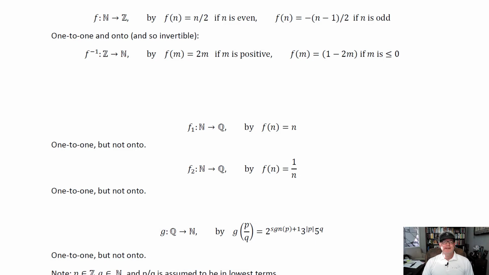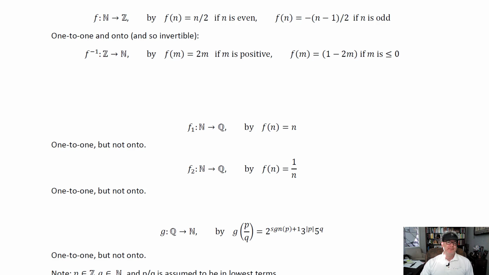Good day, everybody. Today I want to look at the cardinality of the rational numbers and compare it to the cardinality of the positive integers. So first, it might be well known that even though it seems like there's more total integers, if you count the negative and the positive, than there are positive integers, we can do a one-to-one correspondence, and so we say they have the same cardinality.